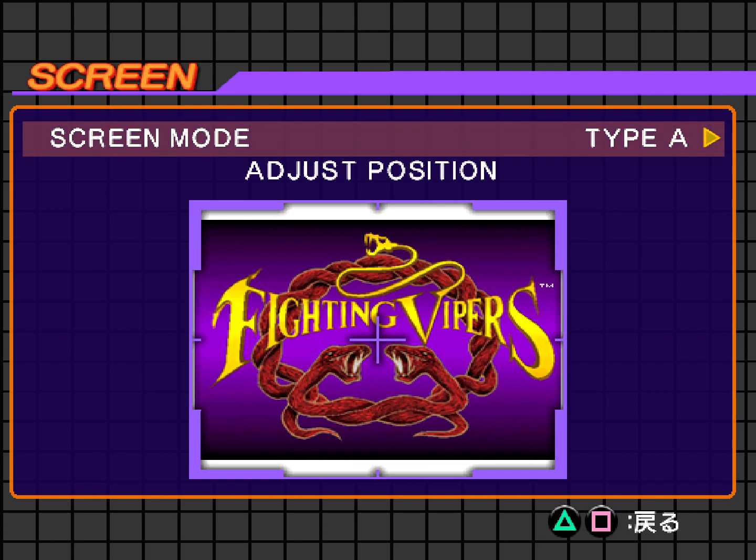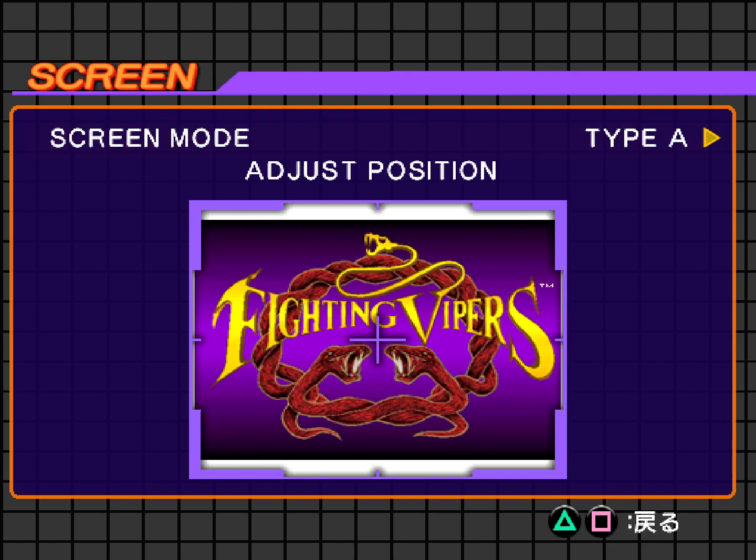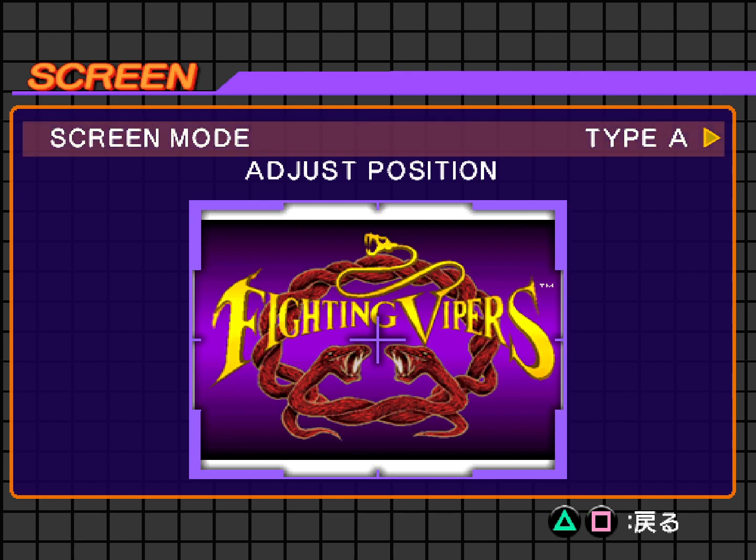I looked up video and photographs of arcade cabinets, but I couldn't find any really clear ones of Japanese arcade cabinets, not from back in the day. I did find some of US arcade cabinets from the 90s, and they looked like they were running in 4:3.